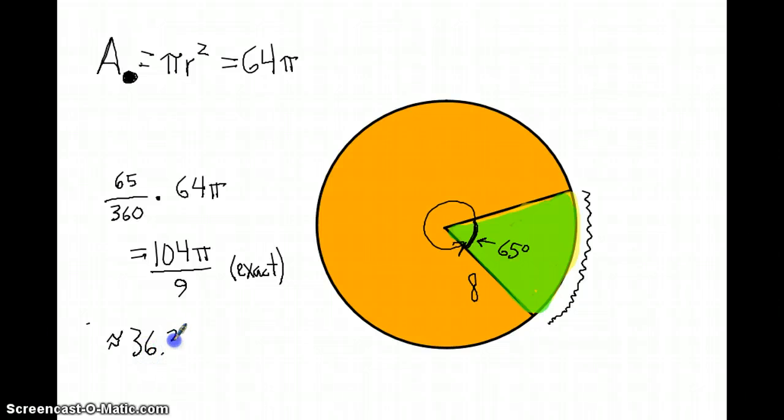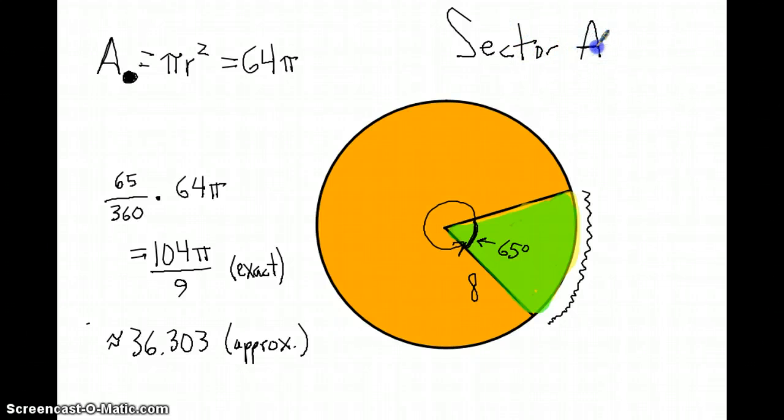Which is also useful for other reasons. Sometimes in math we like one or the other better, and both are available to us. Believe it or not, further in high school you're more likely to see this one than this one, but they're both equivalent at some level. Okay, so that's the thing about sector area. This was finding the area of the sector, and that sector was the green thing there.